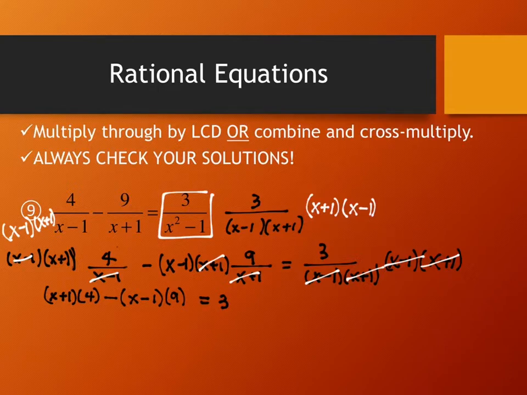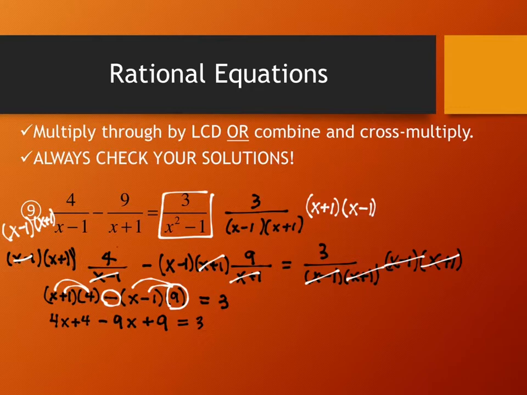What would I do next? Distribute, exactly. So I would take the 4 and distribute through here. What would that give me? 4x plus 4. And then I have to be a little bit careful here in the middle because there's a negative and a 9 that both need to be distributed. So let me distribute the 9, and then we'll worry about the sign. If I distribute the 9, I've got 9x and 9, and then the negative should change both those signs. So the 9x will be negative, and the 9 will be positive. Be careful about signs. Simple sign mistakes just throw things all to the wind. And I have a 3 on the right.